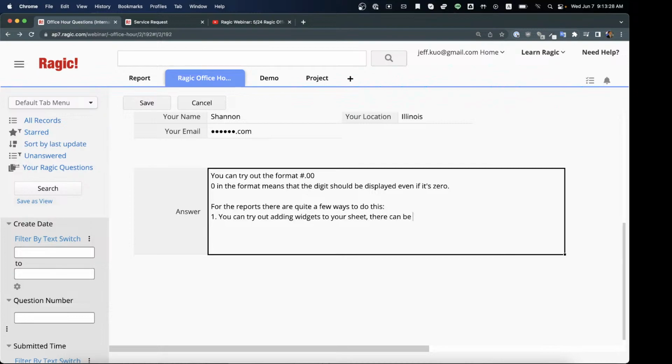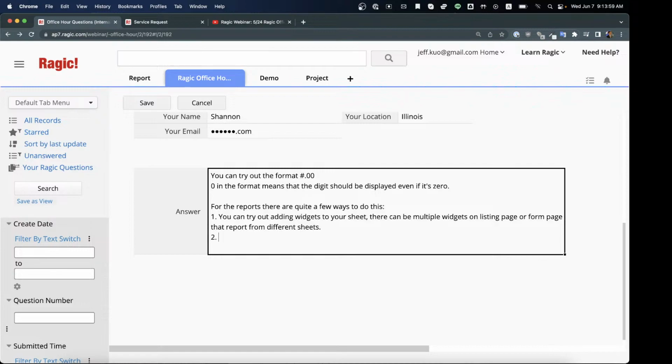There can be multiple widgets on a listing page or form page that retrieve the report from different sheets.